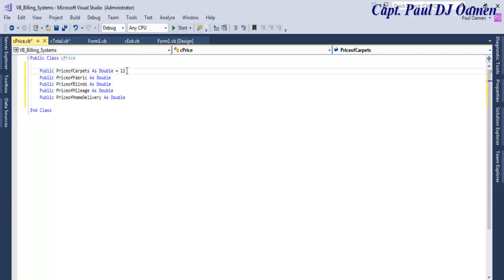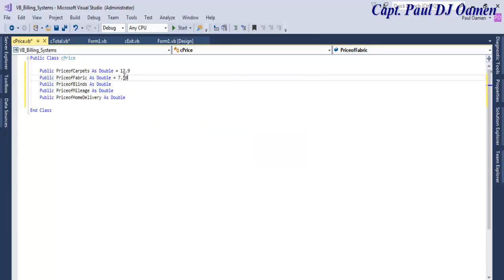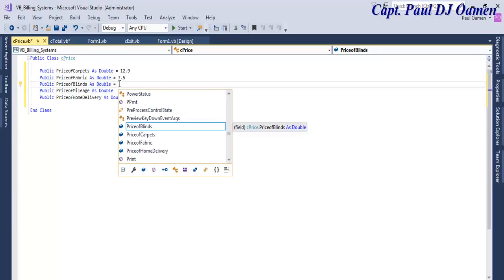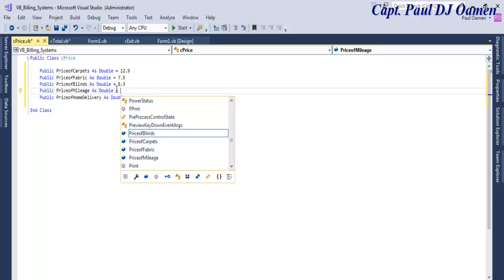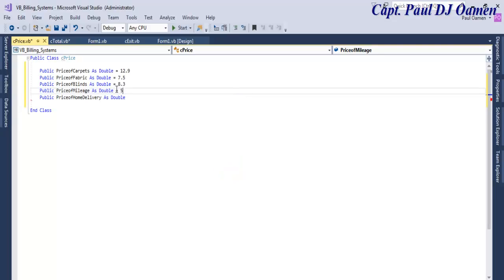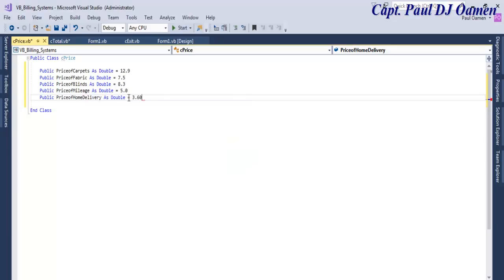You can say it's about 1290 per meter, and that's fabric, so let's go for maybe about 7.50, and blinds maybe 8.30. Then the next one is mileage. Per mileage, let's say, I think mileage is now a drop, £5. Yeah, that's it. And home delivery, cost of home delivery, we can say that's 3.6. There we go.